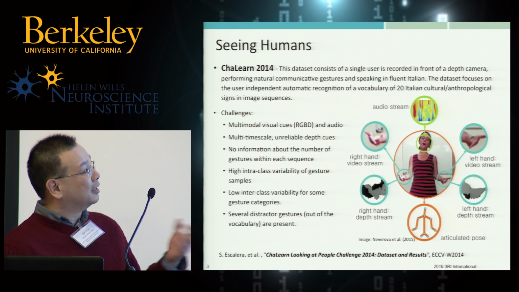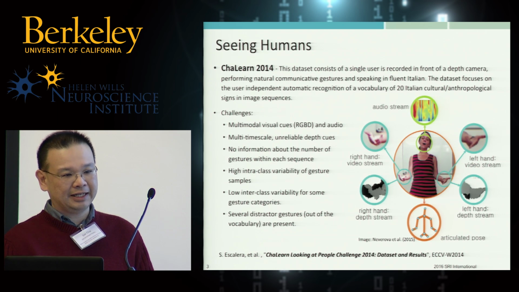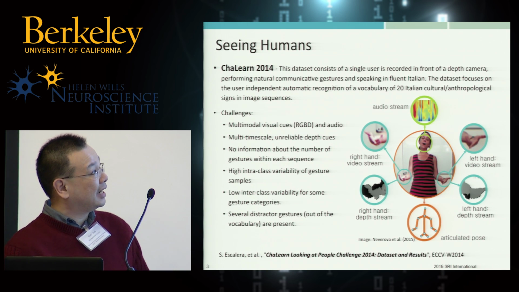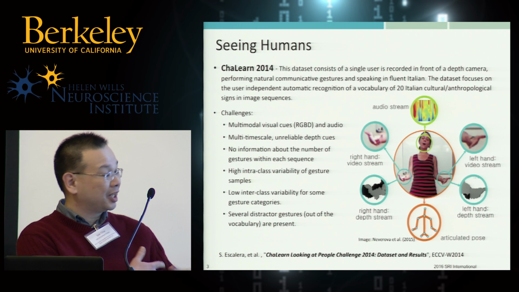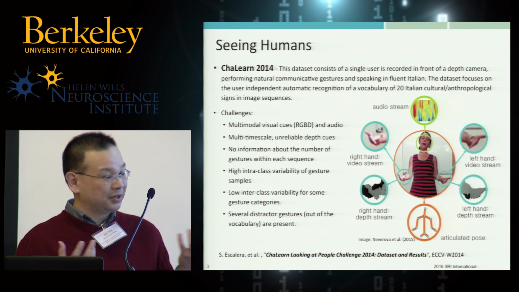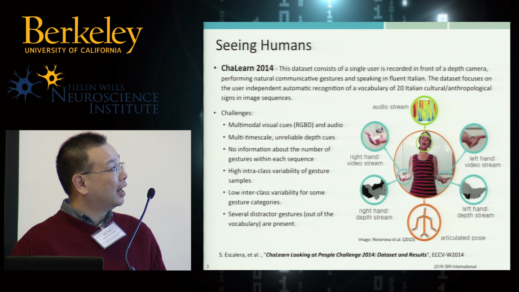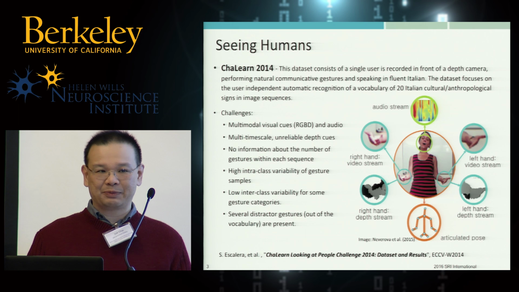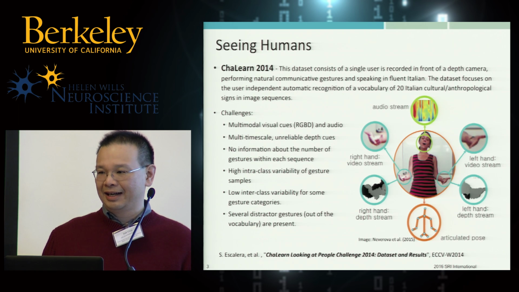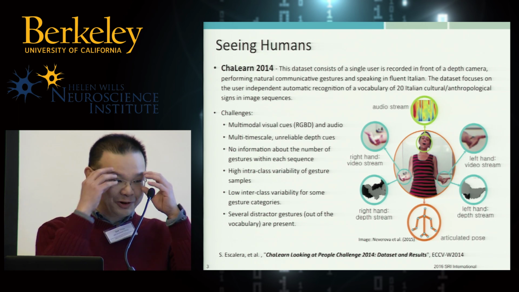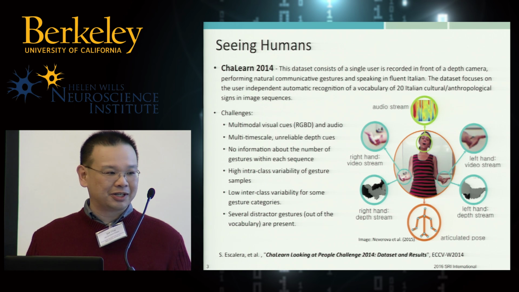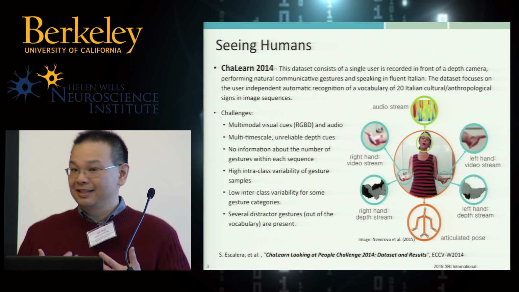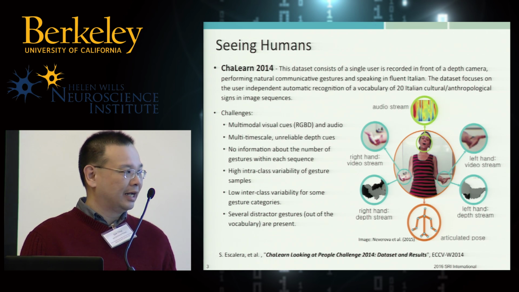Now, the benchmark that I'm talking about is the ChaLearn data set, which is really looking at humans. You want to understand what the activities are. So in this data set, they have gesture information, so body, articulated pose. There are actually videos of the left and right hands, depth information as well, and also an audio component, right? So if you think about the neuromorphic systems that we want to build, it's rich in sensory data. We have depth information, we have a stereo pair of eyes here, we have an audio sensor. A lot of those things need to be combined in a way to understand. And this is how the human visual system works, right?